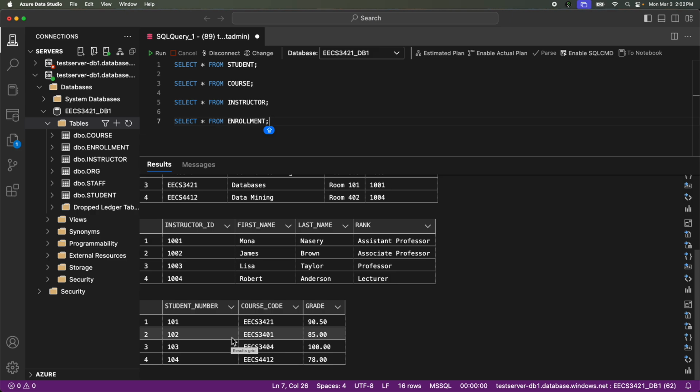Because otherwise, we could have violated the integrity controls in both tables. Each student can enroll in many courses, and for each course we have many students enrolled in those courses. So we said we need an associative entity to break it down into two one-to-many relationships. So now you can better realize how this enrollment table, this associative entity, helps.